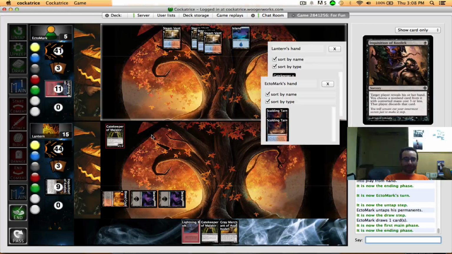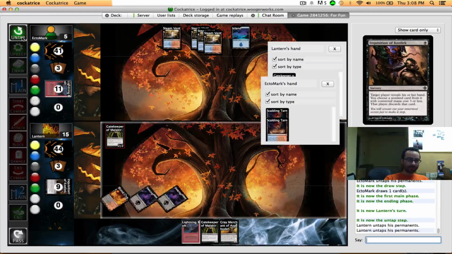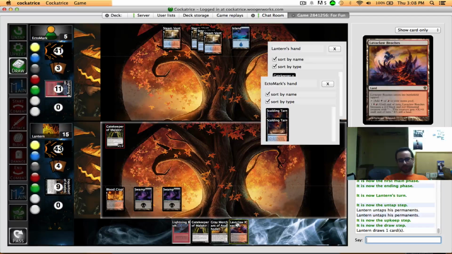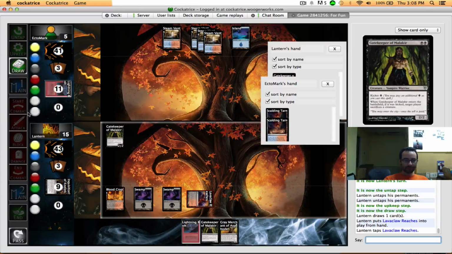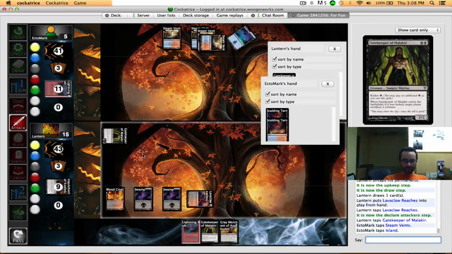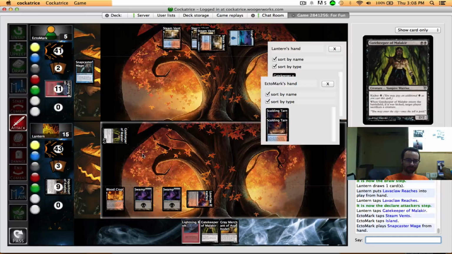Gatekeeper not always getting casted for his kicker cost. Lava Claw reaches. Alright, well that's better than none. See what he draws. What'd you draw, buddy? Snapcaster on a bolt. Okay.